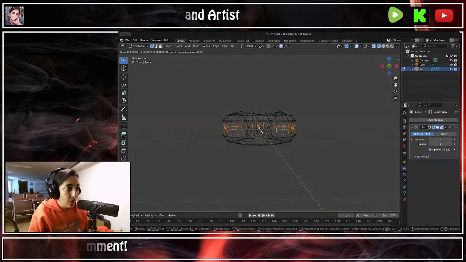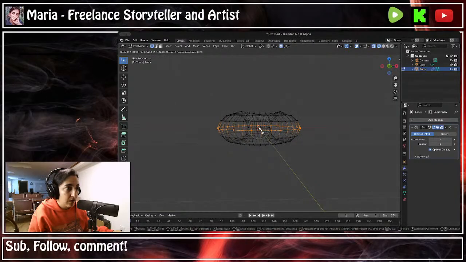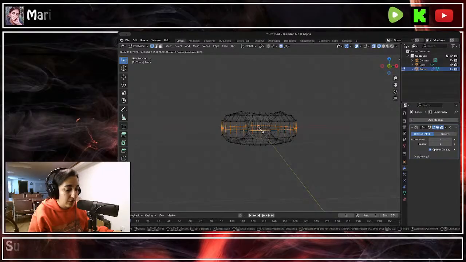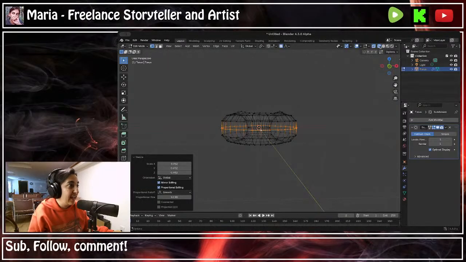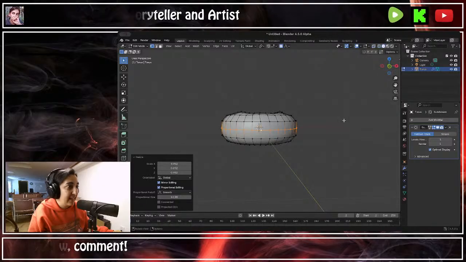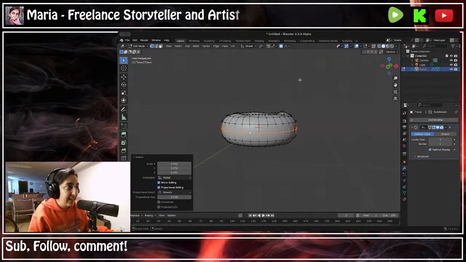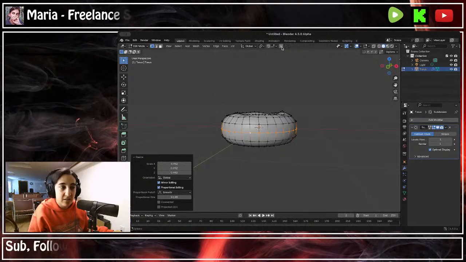So if I want to shrink this, what would I do? Well, I could move it around, right? But we want to shrink it. We want to change the scale of it. So we would use the hotkey S for scale. So S, and I'm going to scale that in. And I actually don't want proportional editing, so I'm going to turn that off, and now scale in and just make it a little bit flatter. And there you go.